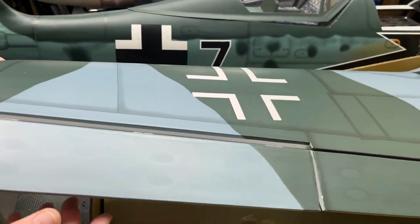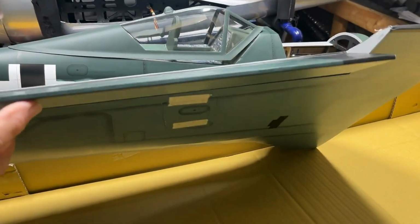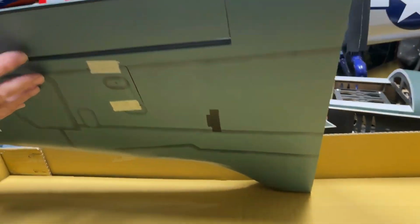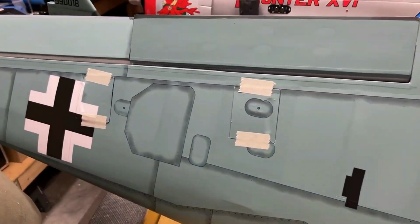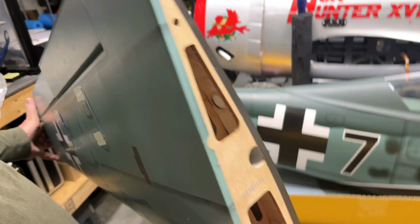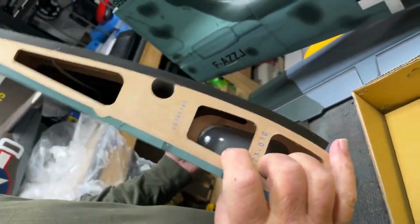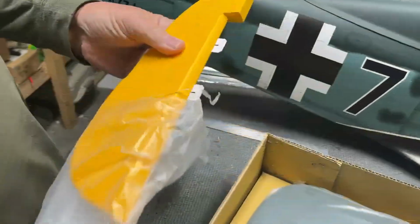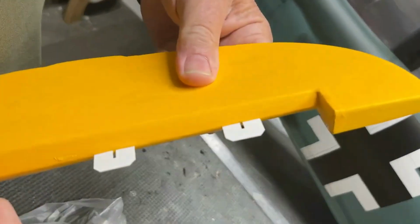One thing I noticed, it does not have split flaps. And I did have some problems out of those on the Phoenix model with warping. So I can see why they maybe went this way, but I do prefer the more scale look. Model makes use of CA hinges in all the control surfaces.